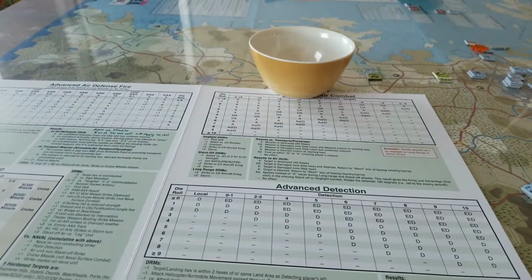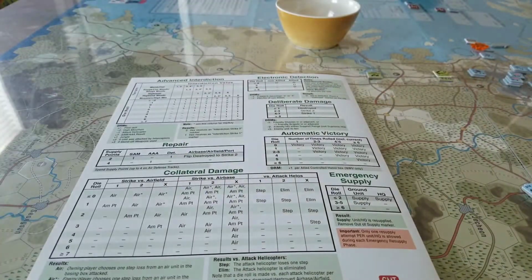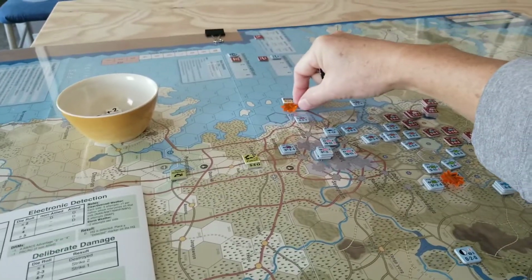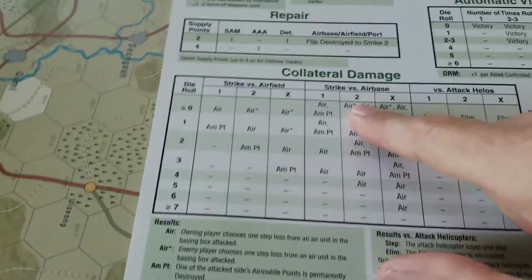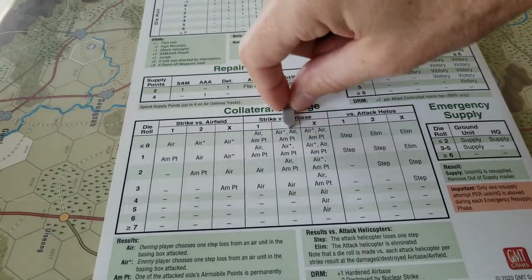Now we need to find out what kind of collateral damage happened. There we go. So up here, that is an airfield, or excuse me, that is an air base with a strike 2. So we will go here on this column. Let's go ahead and that column right there.